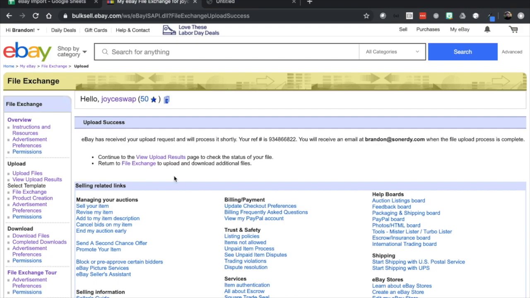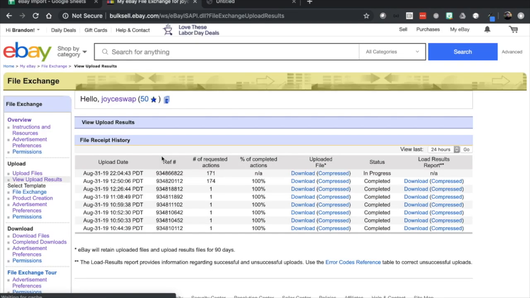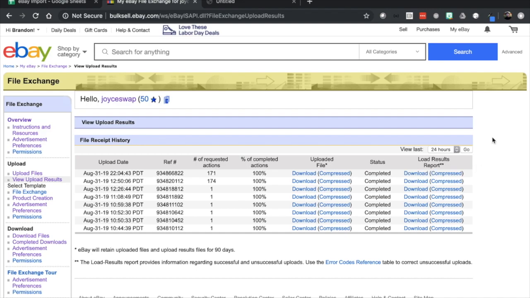Now, just like before, it's not going to be done right away. So we can go to this link here, actually. And this will list all of our current jobs and how many of them, like percentage-wise along that they are. So this one says it's in progress, but it is not complete yet. And you can see that I've done some tests earlier before I did this. Okay, so now it's complete. You might just want to refresh a few times until this is completed, or just walk away and get a coffee, whatever works for you.